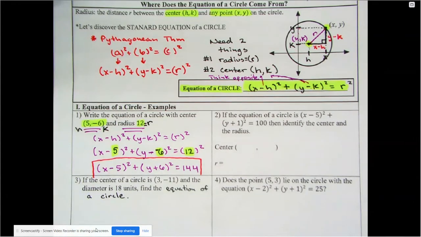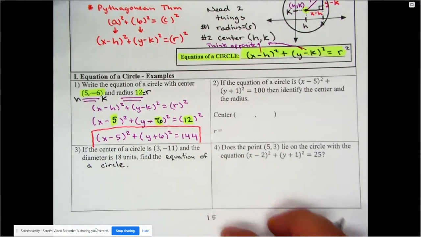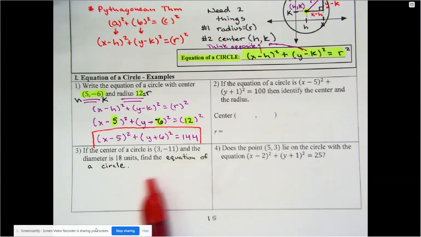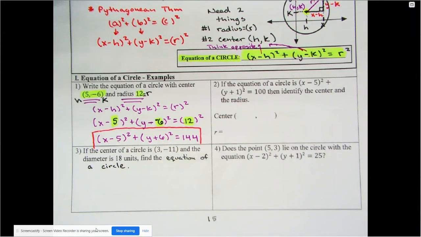Okay. Now, notice just right below for number 3, we did change the question a little bit, so feel free to take a moment to make that change for number 3. It says if the center is this and the diameter is 18, find the equation of the circle. I think it said something else about area. Feel free to throw that out. We're going to change it to say equation of a circle because that's really what we want to practice for today.